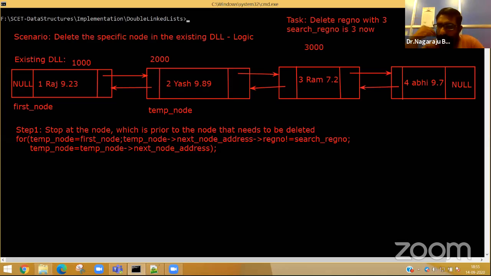In deleting the first node case, if we release the memory of the first node and we make the upcoming first node as null, where does the upcoming first node's previous node point to? First node previous is always null, right, Abhiram?